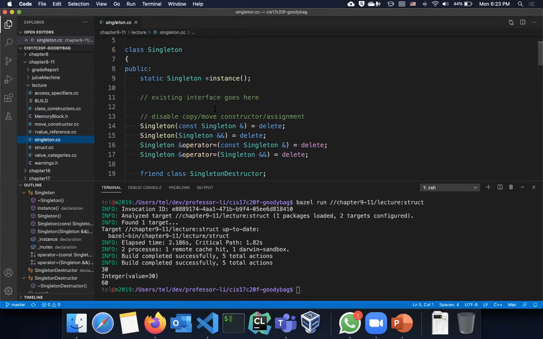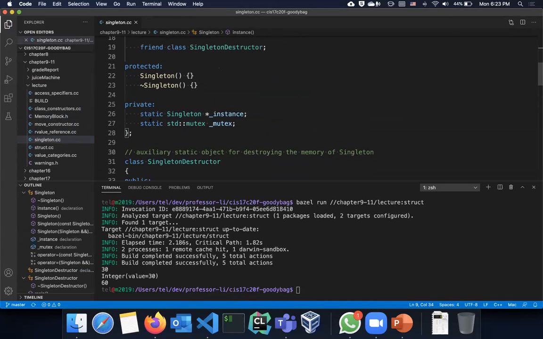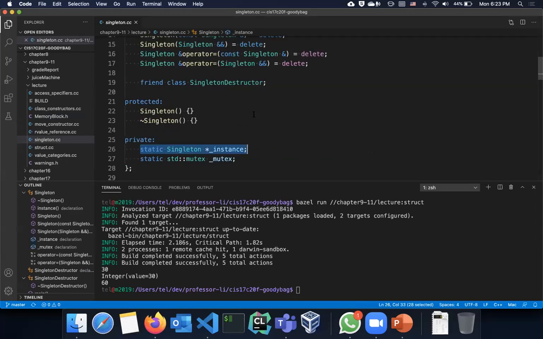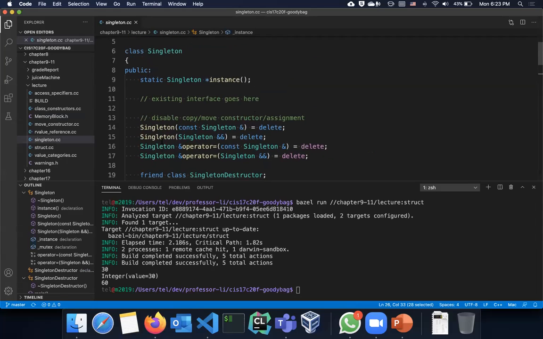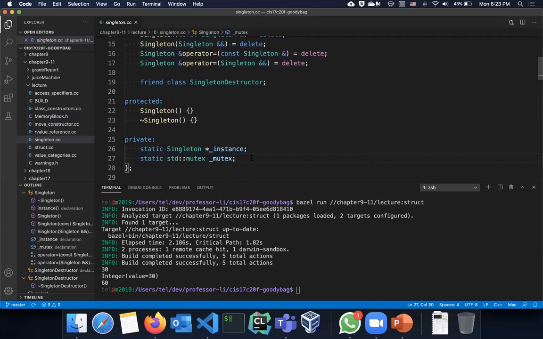Well, I will go over this a little bit, but just kind of show you what it might look like. You may have a static function as a member of the class. You may also have static member variables. Okay, so not talking about specifics of the example, I'm just going to show you what it might look like. You have a public section with public members, protected members, and private members.